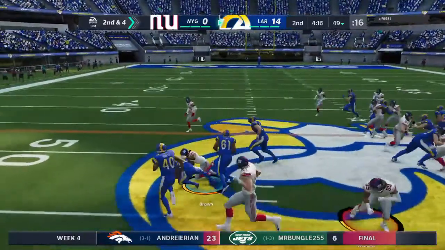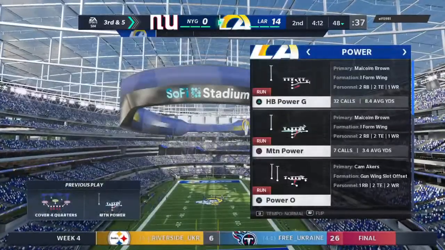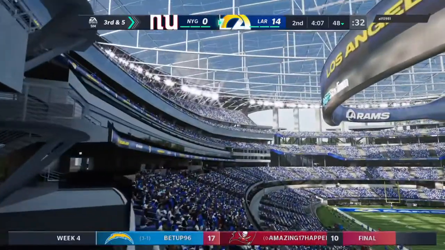On 2nd down, it's Brown. And he is met at the line of scrimmage, and he goes down right there. They'll say no gain on the play there, and now it'll be 3rd down. Brings up 3rd down and 5.